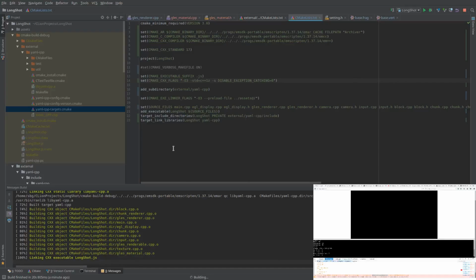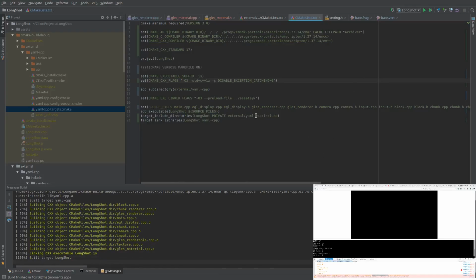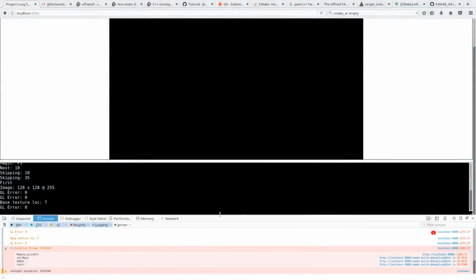So with that done, we're going to try and rerun. So we're getting an exception caught, but we're catching an exception that's probably just a pointer. So that's a lot of fun.